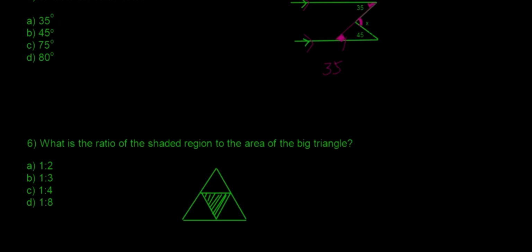If I know that's 35 and I know that's 45, can I get that angle over here? I can get that angle, right? Let's see. So 35 and 45 gives me an 80. So that angle is an 80 degrees. If that angle is an 80 degrees, can I get the left over? Because you see that it's a straight line. That's 80. So that, which is marked x, will be 100.